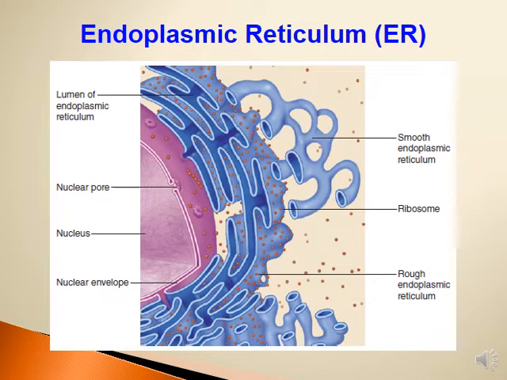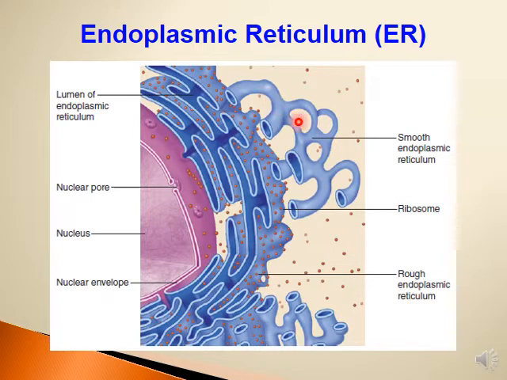Now, the other organelle is the endoplasmic reticulum, or ER. As you can see here, we have the endoplasmic reticulum. Usually the endoplasmic reticulum is close to the nucleus, especially the endoplasmic reticulum that has ribosomes on its surface. As I said, we call it the rough endoplasmic reticulum. And we have another subtype called the smooth endoplasmic reticulum because it lacks ribosomes.